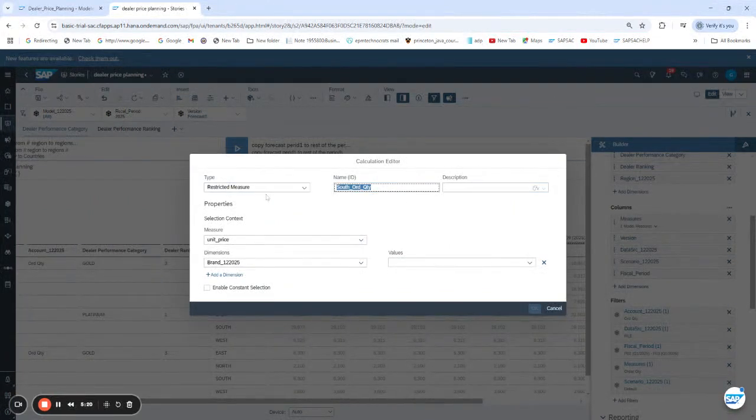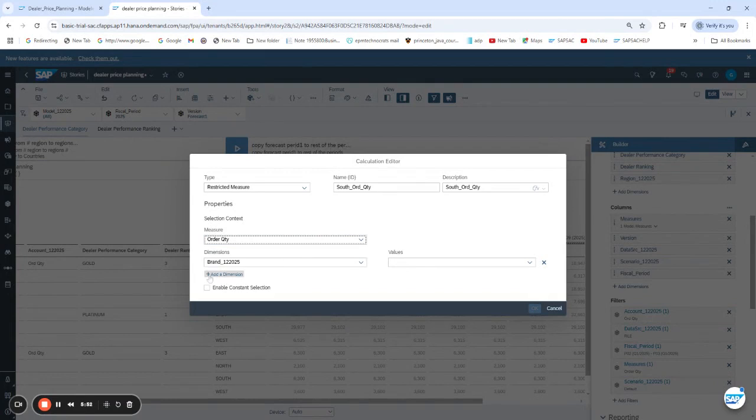So my measure ID is this one. I'm creating one dummy measure ID, a measure member, right? Restricted measure is nothing but creating one dummy measure member for the measure dimension. Here my focus is on order quantity only, because I have the data at order quantity. That's why I'm taking order quantity.